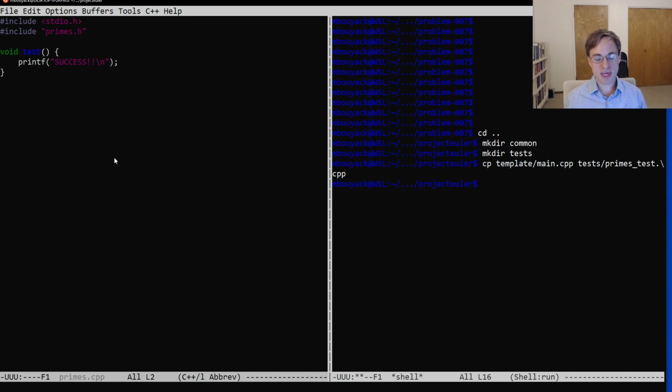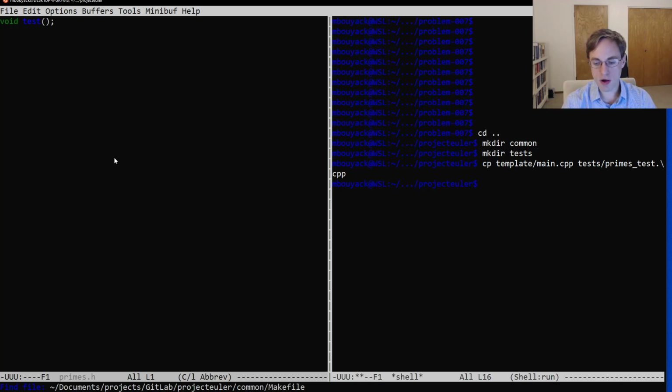And that might be the current directory, or it might be an adjacent directory. There are arguments when you're doing your build to indicate where to look for each of these. And in our case, our primes.h is just going to be in the same directory. And so we just need to declare our single method there.